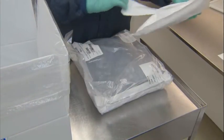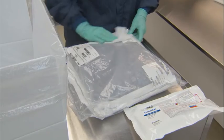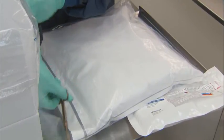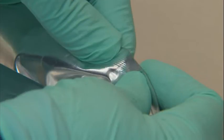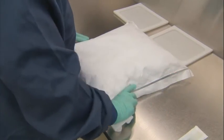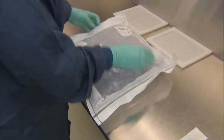Remove the tertiary bag of product from the carton and place it on a clean surface. Wipe the outer surface in the same direction with overlapping strokes using lint-free alcohol wipes. Cut the tertiary bag along the side, lift out the secondary bag containing the product from the tertiary bag, and place it in the inspection area. Product received in the moisture barrier bag can be opened by locating the notch on the side and tearing open the bag. Repeat the wiping of the secondary bag in the same direction with overlapping strokes using lint-free alcohol wipes.